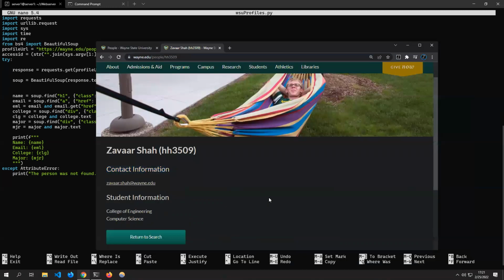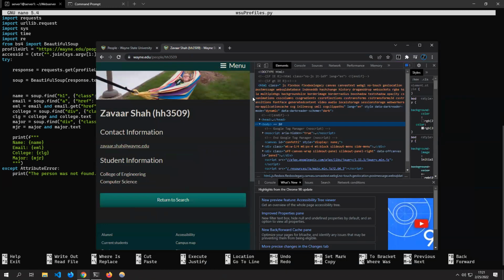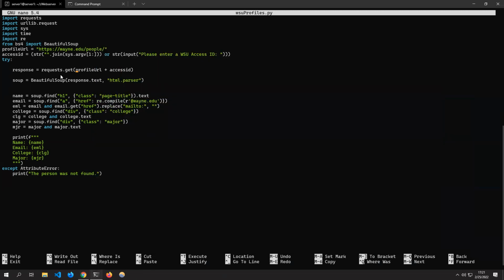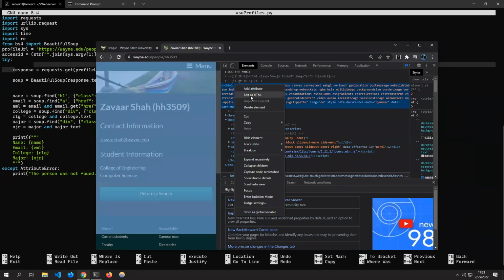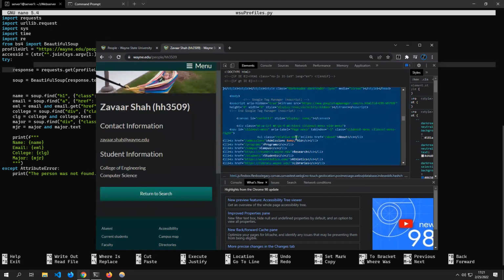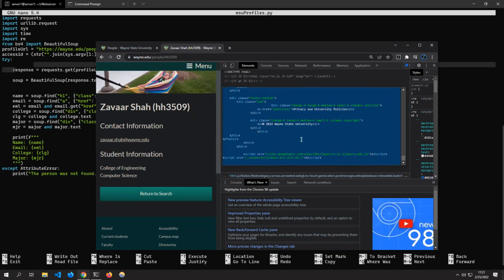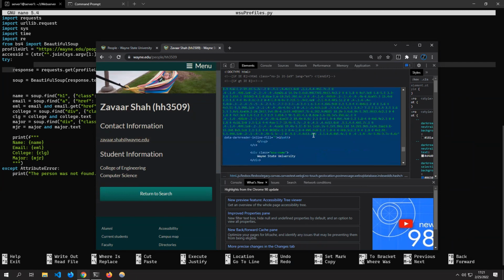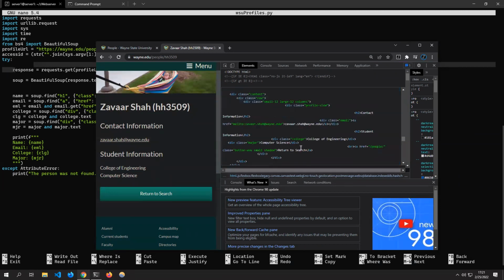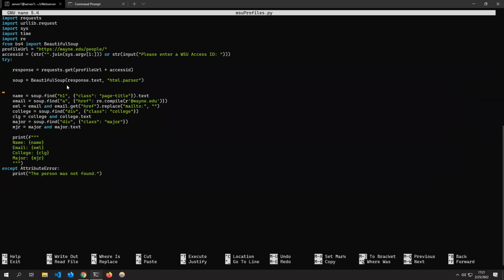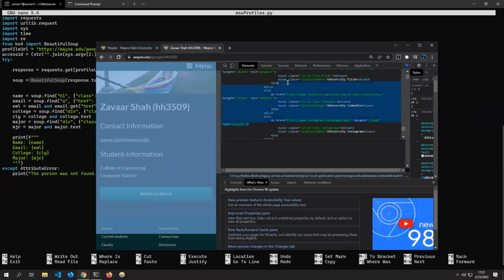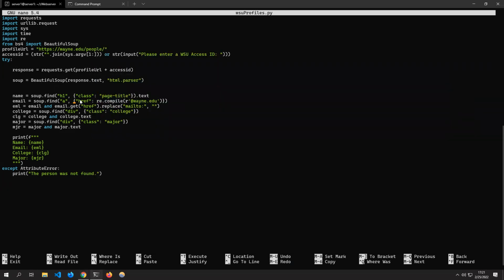We're making a GET request to this website, and the response gives us this entire HTML, everything that the Wayne.edu web server sends back to you. Then we're going to parse all this data, and that's what this does. This library called Beautiful Soup, BS4, is a very good library, because this looks really complicated and you don't even know what's going on. You have to look into some of the values and see what it's doing.